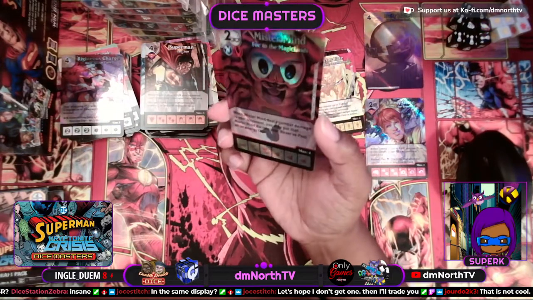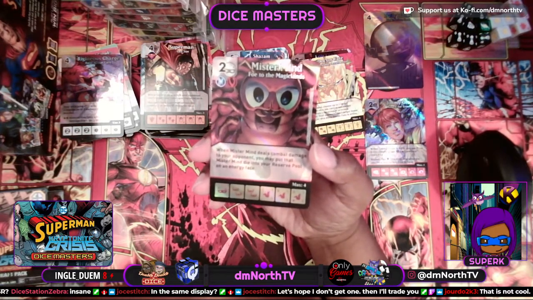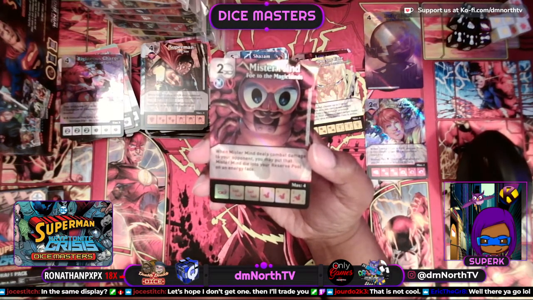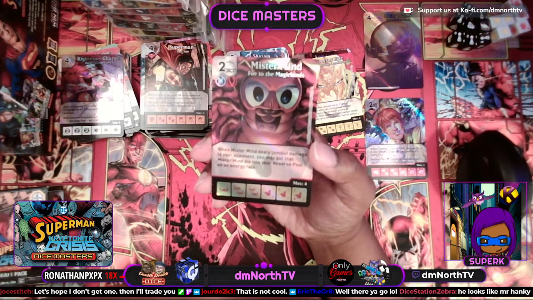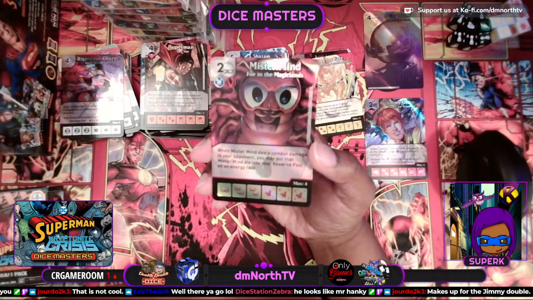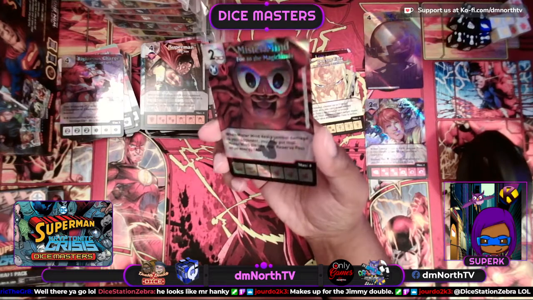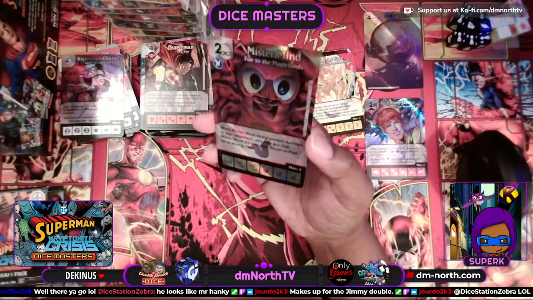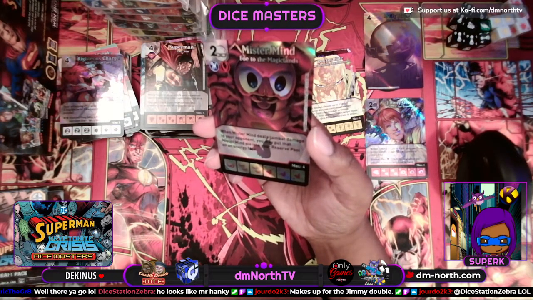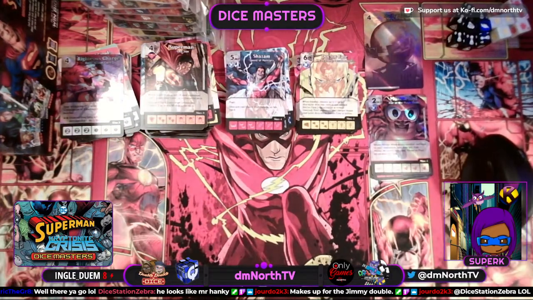What does he read? So he's a 2 cost. When Mr. Mind deals combat damage to your opponent, you may put that Mr. Mind die in your reserve pool on an energy phase. Stats are 111, 011, 211. I don't know. You're gonna have to buff him to do this. I'm not sure, guys. Not sure about that.